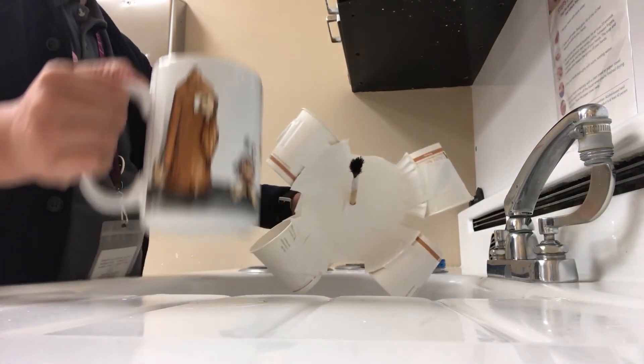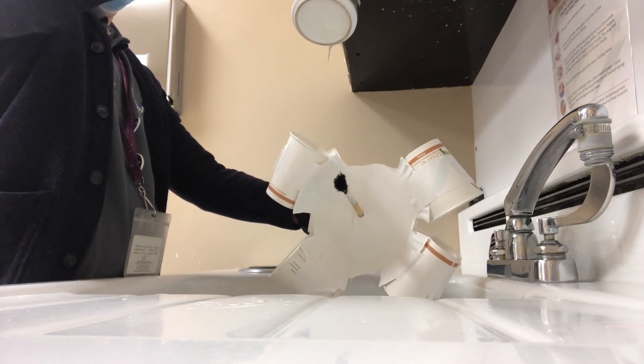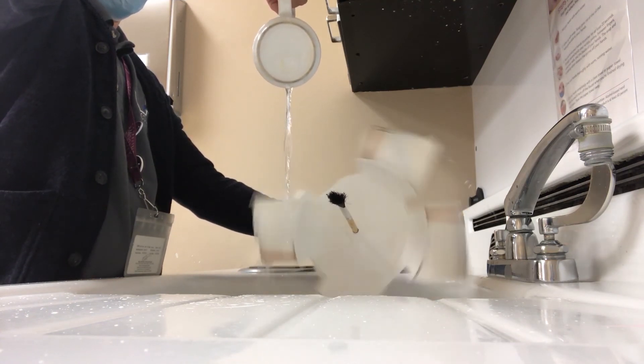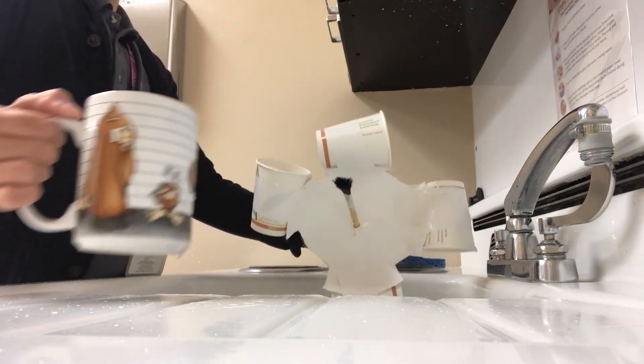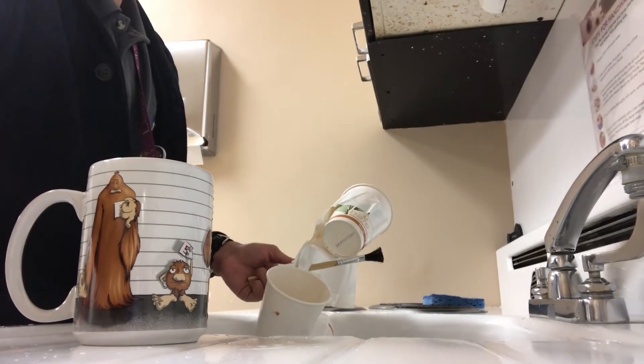I'm going to try it out. I cut my paper plates a little bit just so you can see it better, and I opted to use a paintbrush handle instead of the craft stick. I think this would work way better with a constant stream of running water like a hose or faucet, but unfortunately all I had was this mug. It worked! I could have spaced my cups a little more evenly and added one more. While my waterwheel didn't turn perfectly, with a little more time and adjustments I think I could make it work really well — and with a faucet or hose it would work even better. That's one of my favorite things about science: you're always learning and figuring out what works and what doesn't.